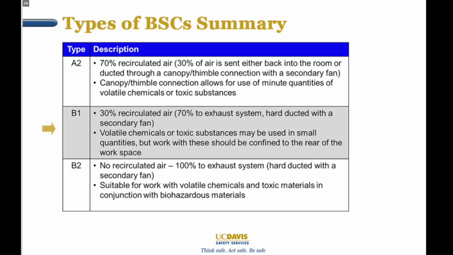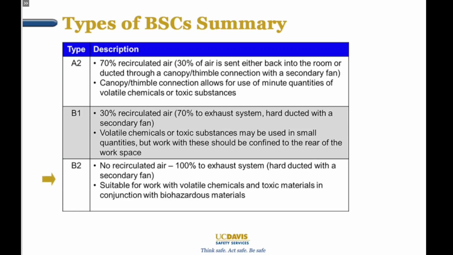The B1 BSC recirculates only 30% of the air within the cabinet, and the rest is exhausted through a hard ducted connection to the building exhaust system. This means that small amounts of volatile chemicals or toxic substances may be used, but due to the design of the cabinet, it is important to confine work with these materials to the rear of the workspace.